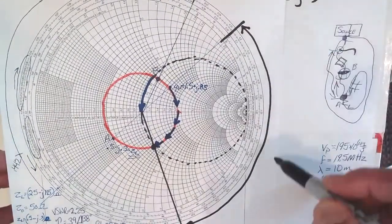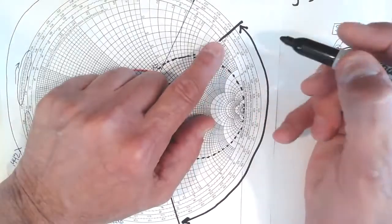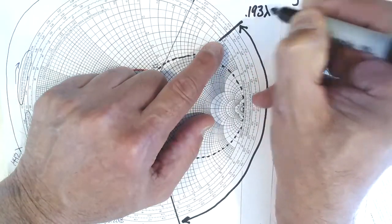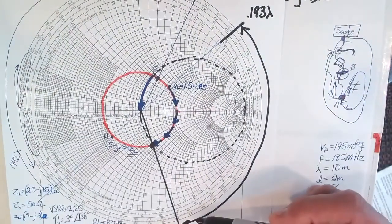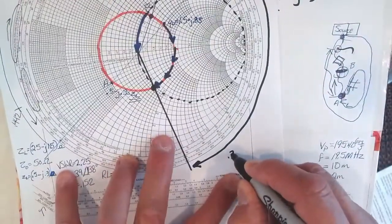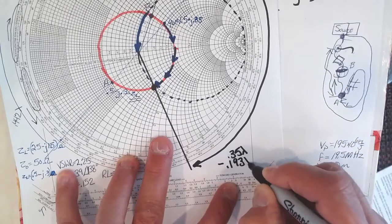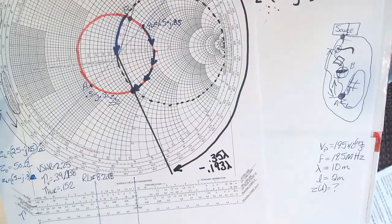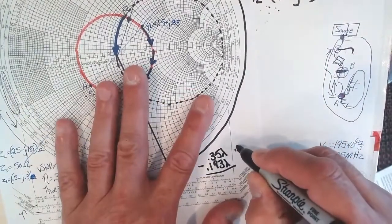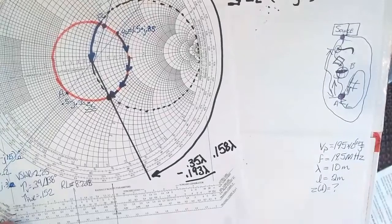But this distance right here, you can see that we start off, if we go to wavelengths, this is 0.193 wavelengths there. And then if you come all the way out here, we've got 0.35 wavelengths. So I have 0.35 wavelengths minus 0.193 wavelengths, and that would be 0.158, right? 0.158 wavelengths. I hope I did that right. Maybe I didn't. Right.